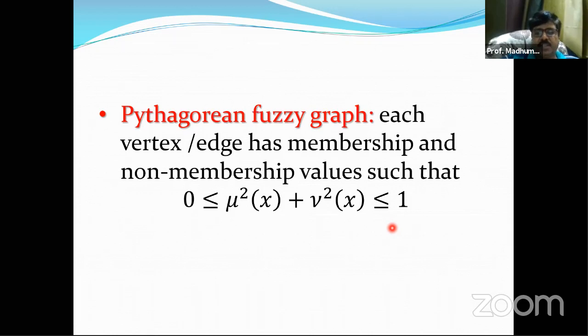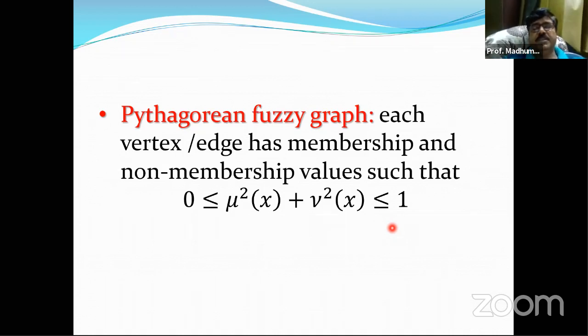And other variations are also available in the literature. But this is the highlight. Actually, we have not discussed in detail the fuzzy graph, intuitionistic fuzzy graph, Pythagorean fuzzy graph, interval valued fuzzy graph, bipolar fuzzy graph, like that. But these are the variations. I have just spelled out these words for you to get habituated with these terms. So there are a lot of theories.